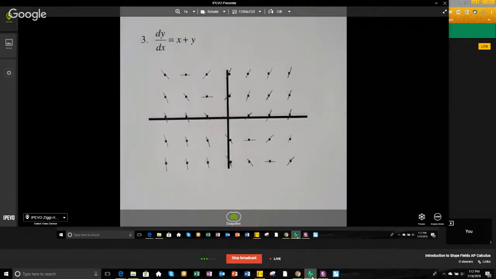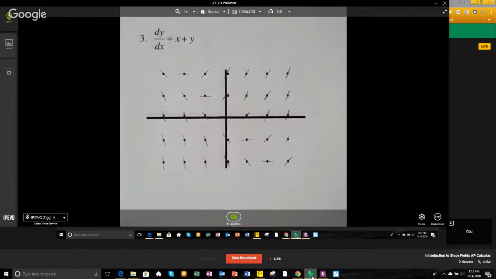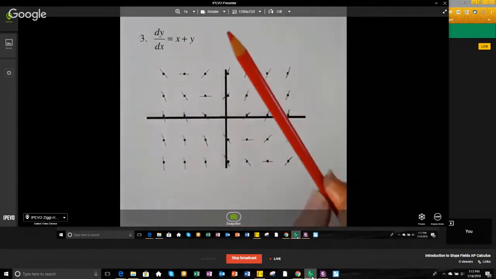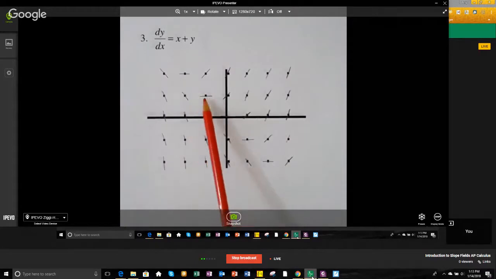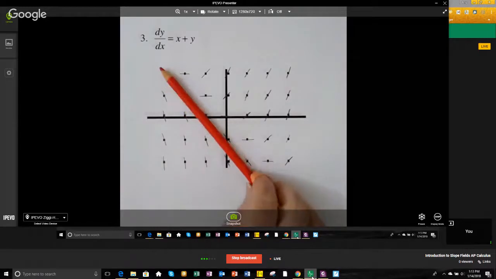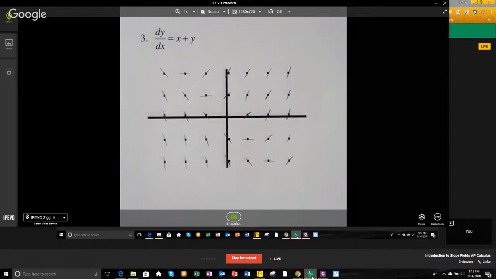Like I said, this slope field is dependent on x and y. So it doesn't have isoclines in the x only direction or the y only direction. It has interesting isoclines. Hopefully you noticed right away that you have an isocline in this direction. To me, the ones that pop right out are the zero slopes. That's an isocline. So now we have the isoclines on the diagonals, which is interesting because this is a slope field dependent on x and y.